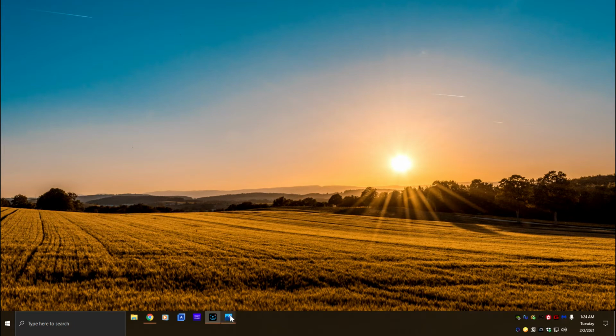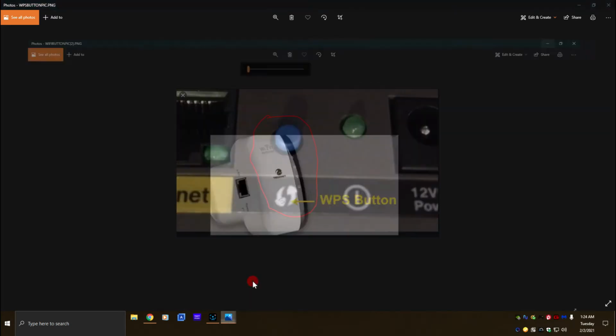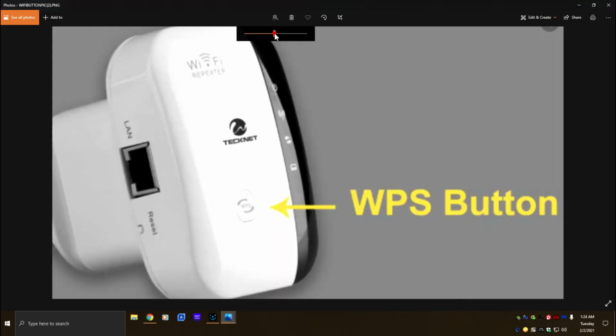I'm going to bring up a couple of pictures to show you what it looks like. And this is what it would look like. This is actually the symbol for it in this picture, and in this picture I'm going to try to zoom it in and show you. It would probably look more like this. It's got WPS and then these two arrows that swish to the right and to the left, and all you do is push the button. After you push the button on your router or your modem, and when you push the button on your wireless device such as this, then it should connect.